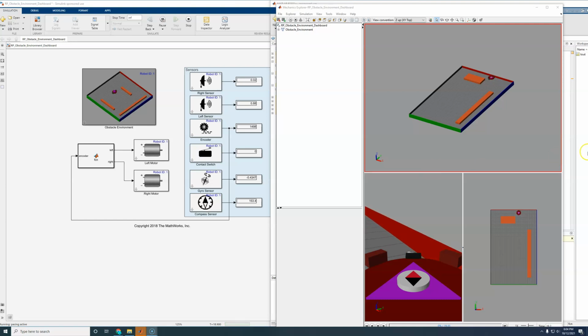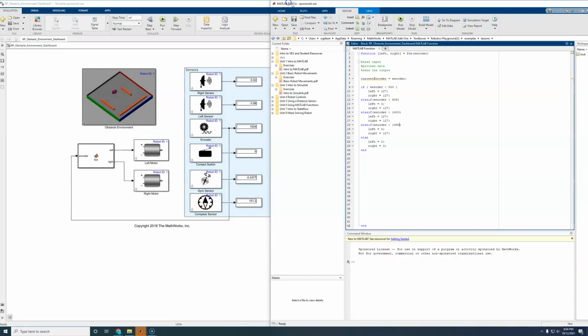All right, and we made that turn. That's good. We made that turn without hitting the wall, but I think if we continue along, we may hit it. So I'm going to back up even just a little bit more. Let's go down to 1390 and leave that turn alone. Save it and run it.